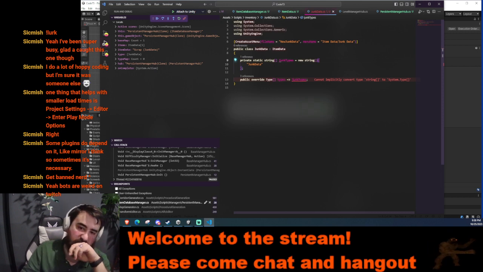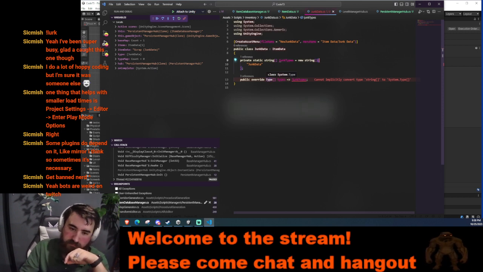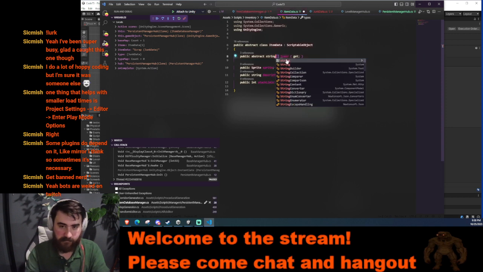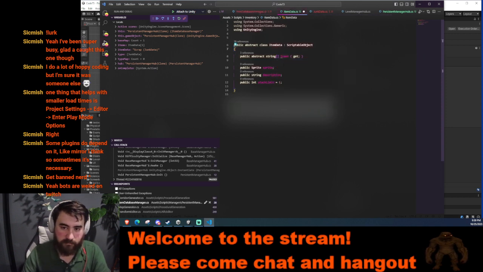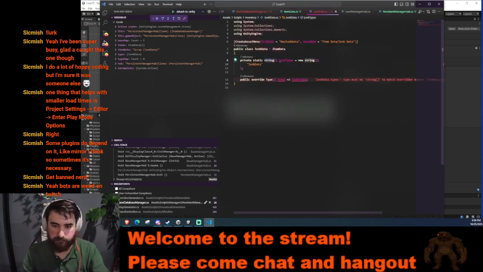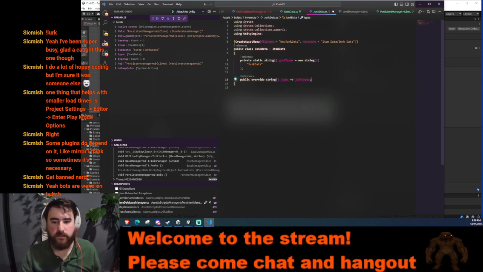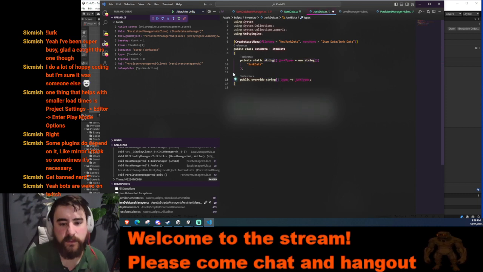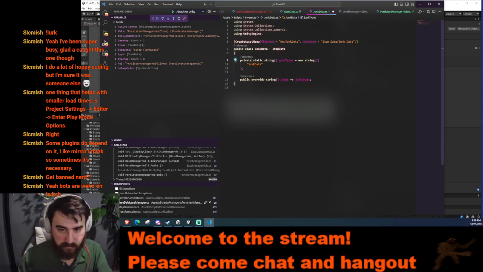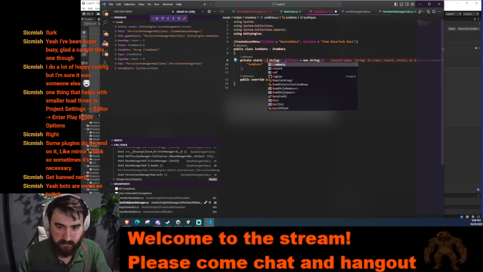Yeah, and there are some ways I can make this handle inheritance a little bit nicer. Because these are static, it should be static readonly as a starting thing.